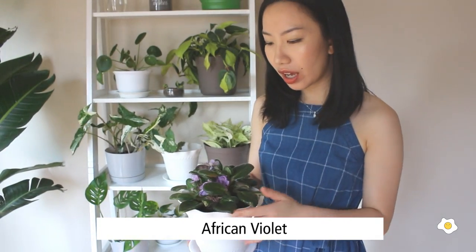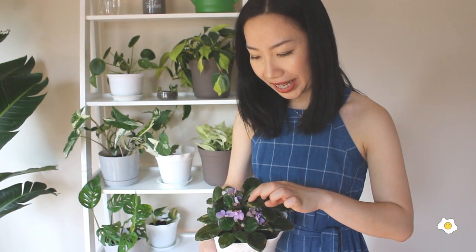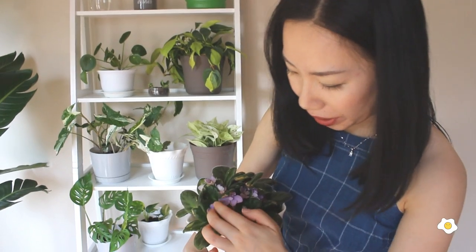This is the African violet I got from a friend at work. It's very beautiful, but the edges of the leaves started to turn yellow with browning tips. I've tried repotting it and separating it, but it's still doing the same thing. It is flowering though — I like African violets because they can flower and stay in bloom for a couple months at least. When you see the flower colors fading, it's probably time to trim them, which will help more flowers come out.